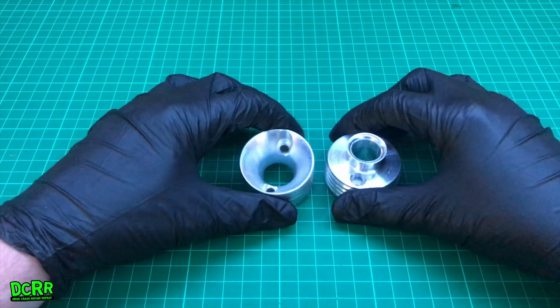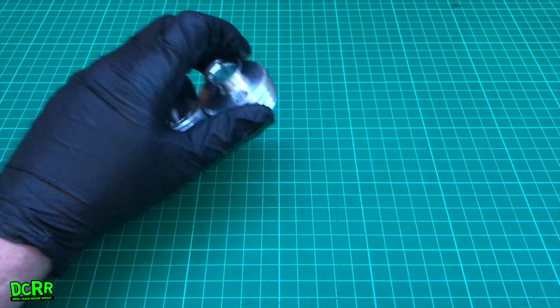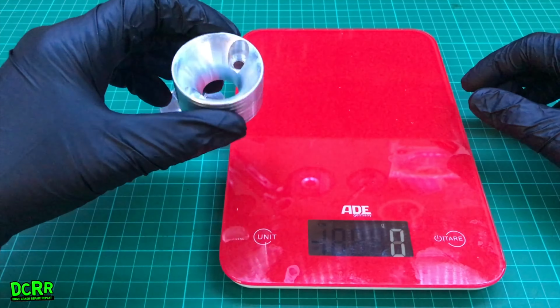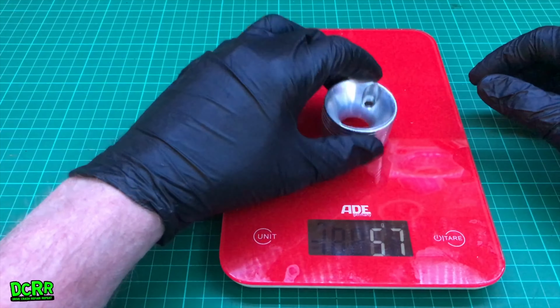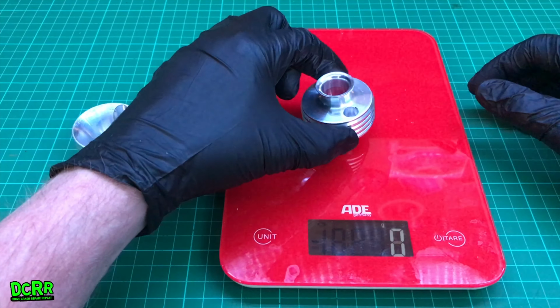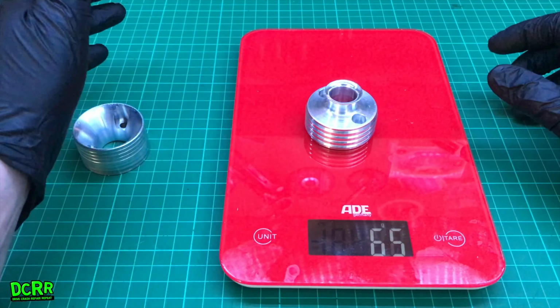Some of you would like to know the weight between those two. I have a scale over here, and we're gonna check it out because I'm curious as well. We're gonna try the velocity stack first. It's 57, and the super stack from OBR is 65. So it's only 8 grams difference.